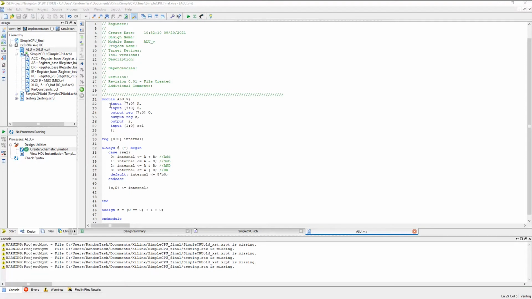Back to the CPU again, and I've added the ALU verilog file and copied the code from the test project. A few changes were needed, namely setting A, B, and O to 8 bits, setting the internal value to 9 bits, and setting the default case to 8 bits. Those are all the changes that are necessary, so from that we'll create the schematic symbol.